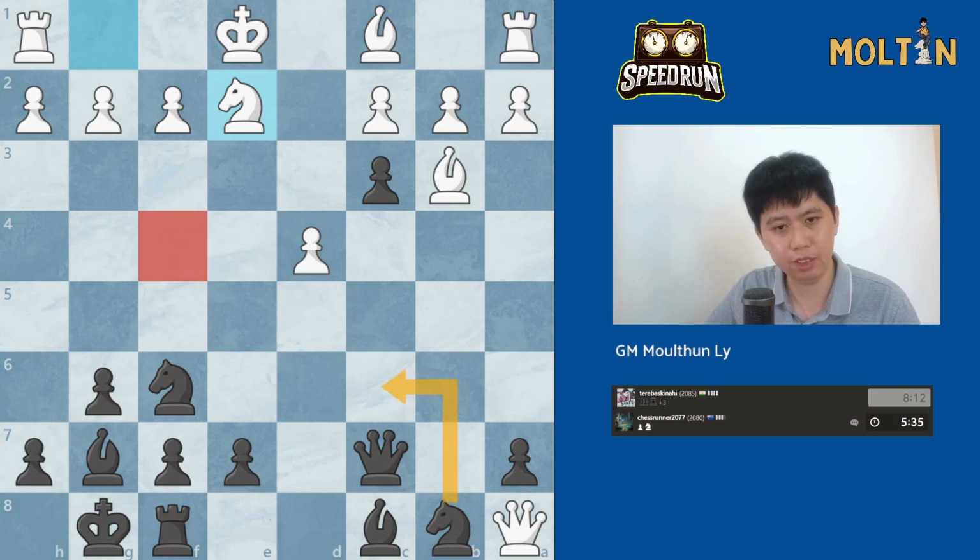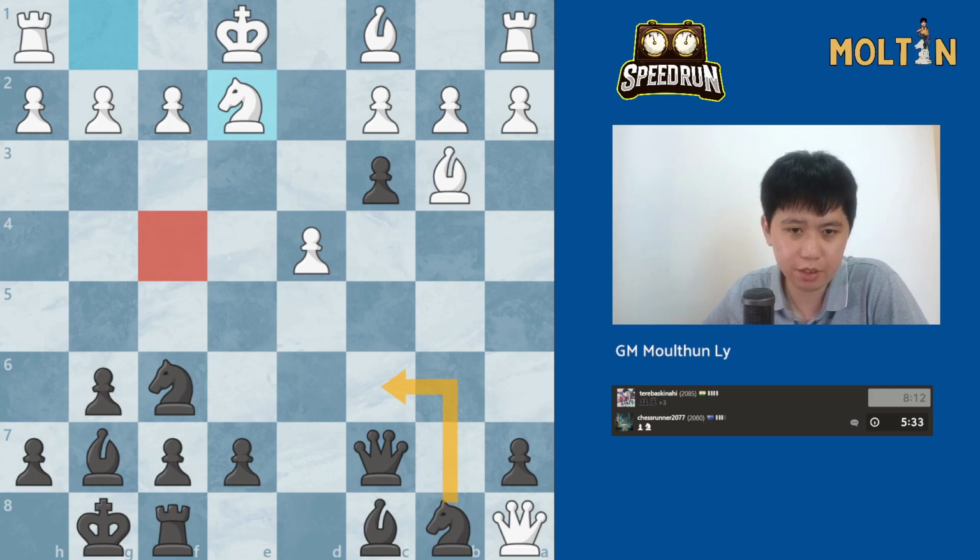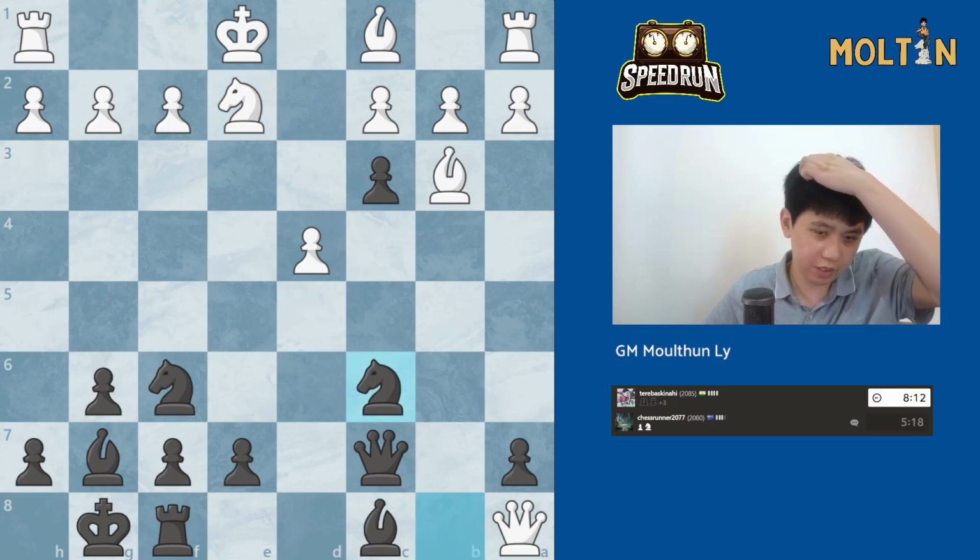Or do we go knight c6, knight f4? Knight c6, knight f4. We can throw in the move pawn takes on b2 in that case. And then we have queen check, queen back. It looks quite good for us. So I'll play the move knight to c6 here.